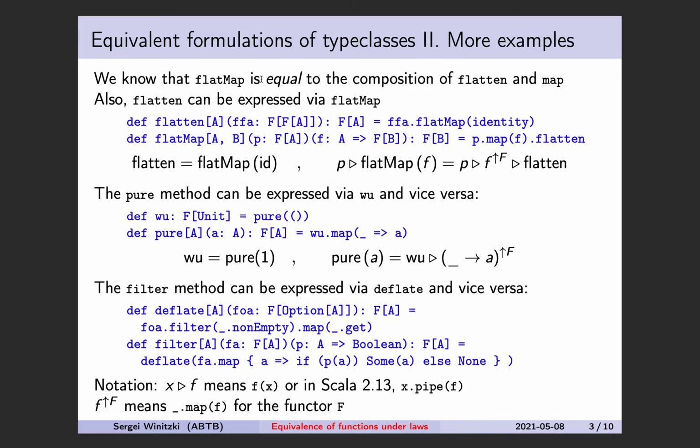First I will give a few more examples. So flatMap is called in Scala flatMap because of the composition of flatten and map. And so yes, we can express flatten through flatMap and flatMap through flatten. So here's how I would do this. If f is some type constructor that has these methods, then flatten can be expressed like this, and flatMap can be expressed like this. So it's indeed just map and then flatten.